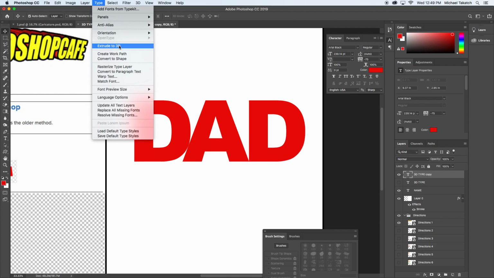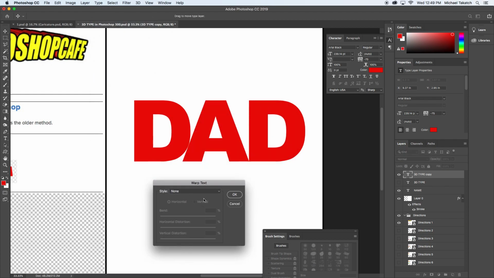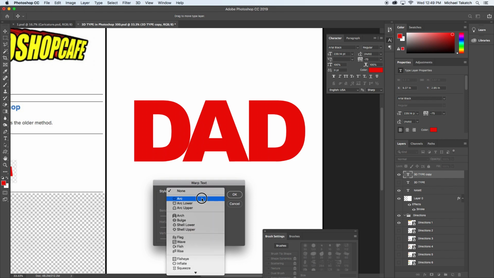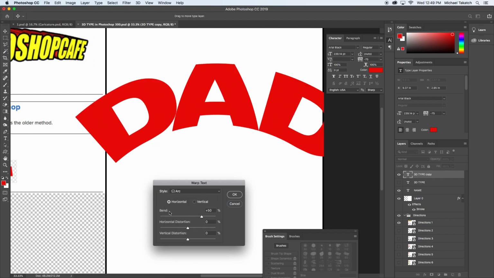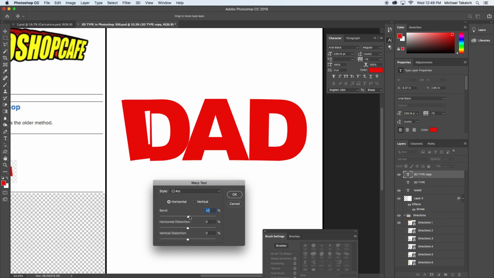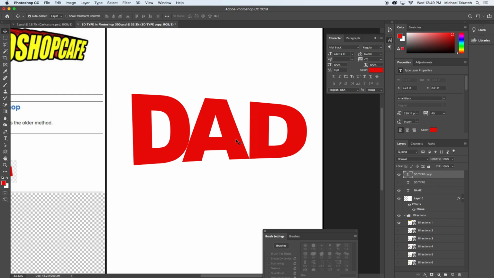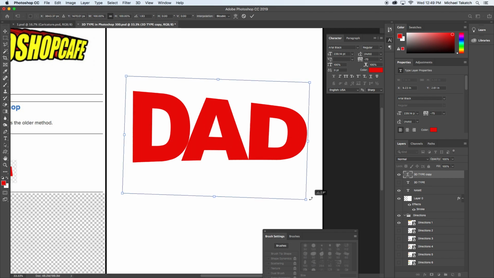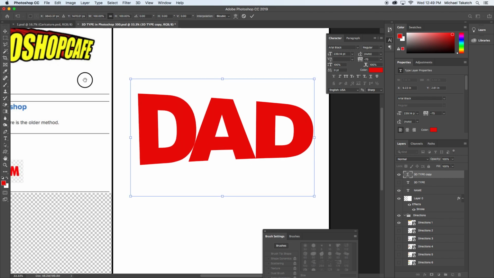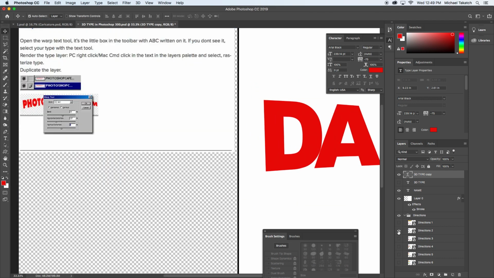let's see if I got it in here, the warping of the text. When you take a look at this, the arc will blend it up in there a little bit high. You have the bend and the horizontal and vertical distortion, so you can adjust this down a little bit for that selection at least, and a little bit of the highlighting there, so you can change it. While it's still here, you can free transform this and adjust this. But right now, the text won't work unless it's placed within the warping of that. It has to still be text.